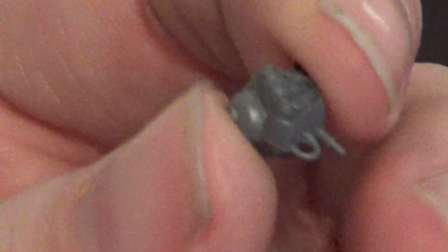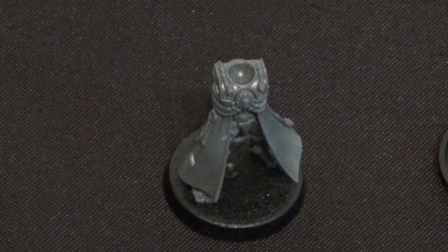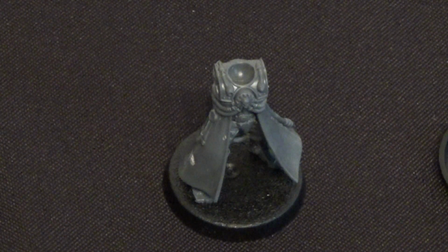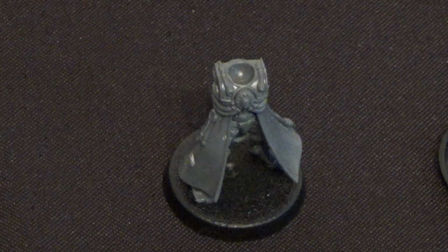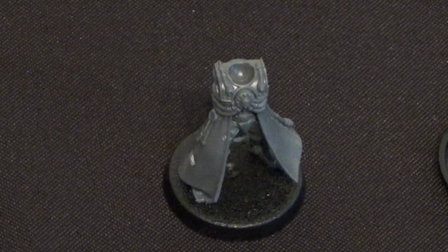That's the head. There he is. What was the backpack you said? It's number 58 on the old chart there. 58. And we want 52 and we want 57. They don't seem to follow any logical pattern, these sprues. Well, the Omnissiah knows the pattern, we don't. It'd be nice if he could share it with me.